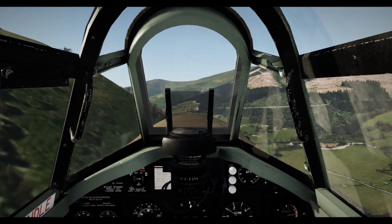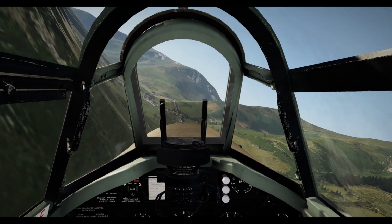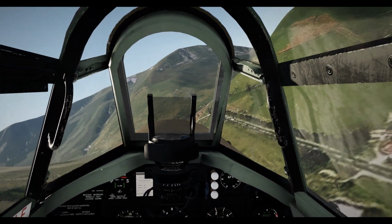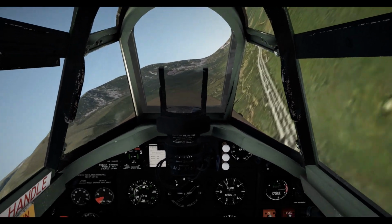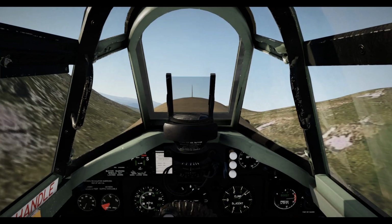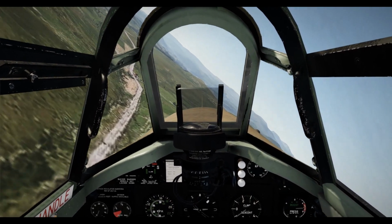Anyway, continuing to hug the hills, left turn again, out towards Bwlch. And Bwlch just off the nose, continuing to follow the A470, that's just down below, off the right of the gun sight. Bleeding off some speed as we make the climb up the hill. Speed coming back to around 270 knots just before we crest the top of the hill here. Actually closer to 260 knots, 260 miles an hour even. And over the crest of the hill, letting the aircraft come back down, building up that speed again.